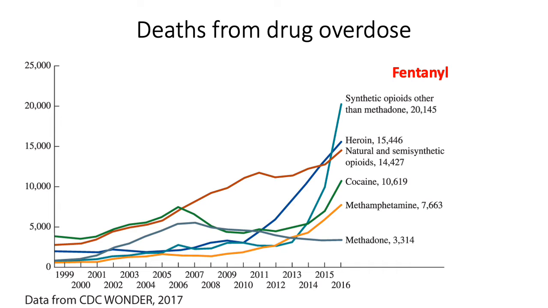And so, over the years leading up till now, there has been a rising death toll from drug overdose, and those are from methadone, methamphetamine, cocaine, heroin, and opioids, and synthetic opioids. And one of the most current ones, and it should be way at the top, is fentanyl. So this is one of the number one killers as of lately.